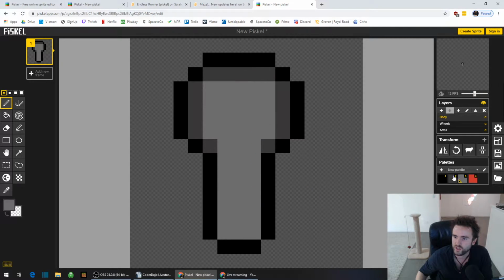And you can try the shadows to be on one side and not the other and see what you like the look of. And if you look up in the top left corner, you can see what it looks like. You can have it so that it looks like he's looking in a certain direction.